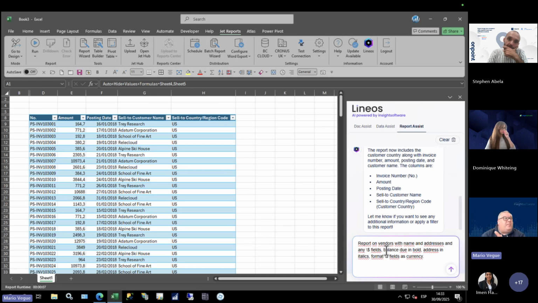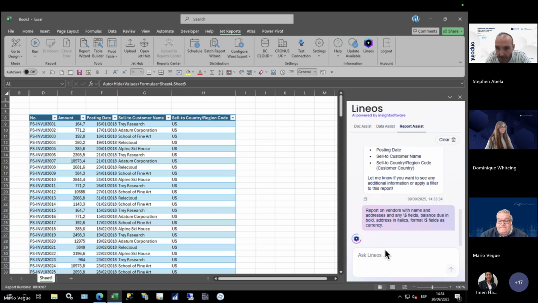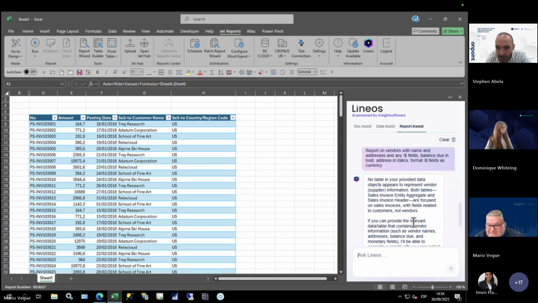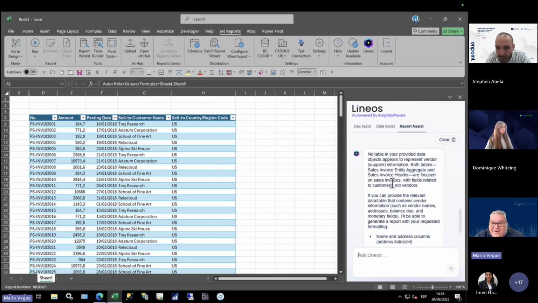Something like, hey, report on vendors with name and addresses and any dollar fields, balance due in bold, addresses in italics, format any dollar field as a currency. I believe that for this database, I have vendor information. Right, no, it didn't find any information.